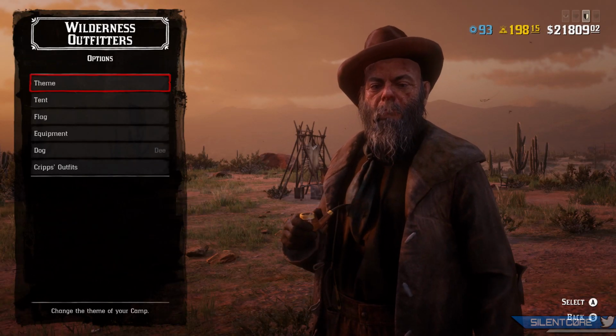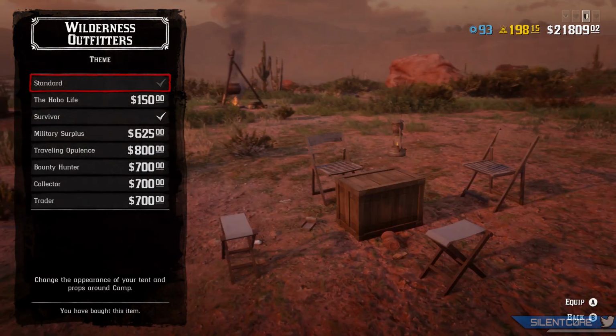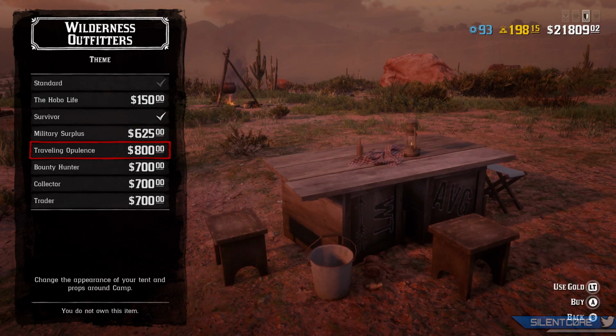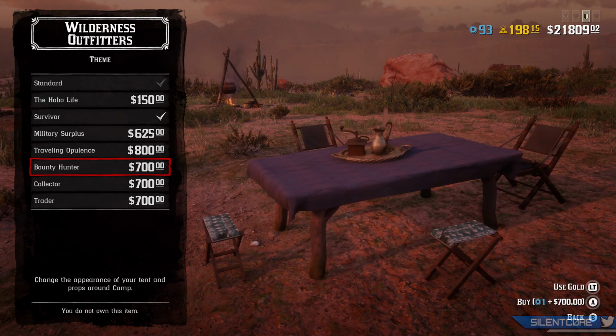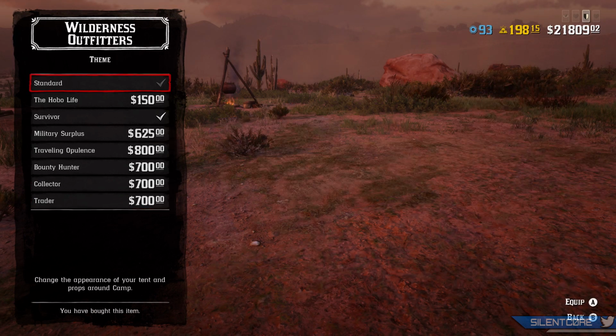And then perhaps even the ability to purchase a gun locker, so we can offload some of the guns we don't use in our weapon wheel, and also some stable space to allow us to buy and store more horses than we currently can at the stables. Perhaps we can hold and store some horses at our own properties. That would definitely be a welcomed update.